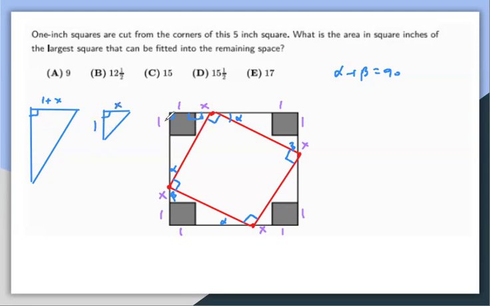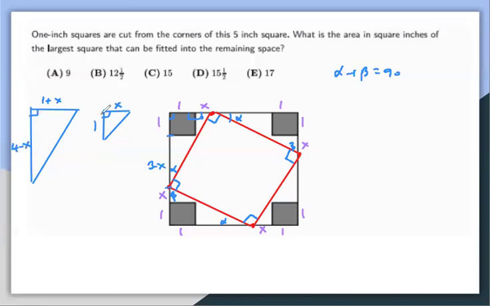And this side, the entire thing is 5, so we got 1 and 1, 2, which means the remaining has to be 3, but we said this is x, so it means this part should be 3 minus x. So from here to here, if you add 1 to 3 minus x, you will get 4 minus x for this.